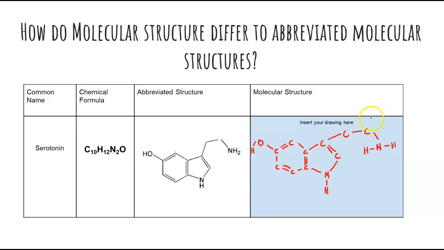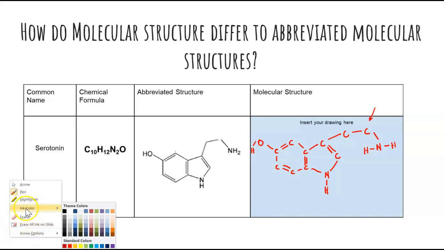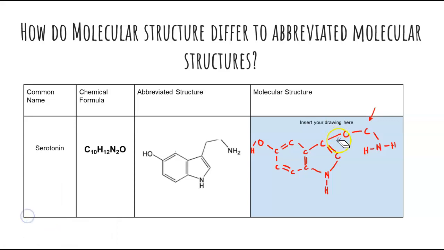So let's start with this carbon right over here, okay? That carbon over there has 2 bonds, which means at this point it has 4 valence electrons surrounding it. Remember, each dash is 2 valence electrons, but it needs to have 8. In other words, 4 dashes. So we're going to just add 2 more hydrogens. Again, it makes no difference. What I do is then I give a visual around this carbon.